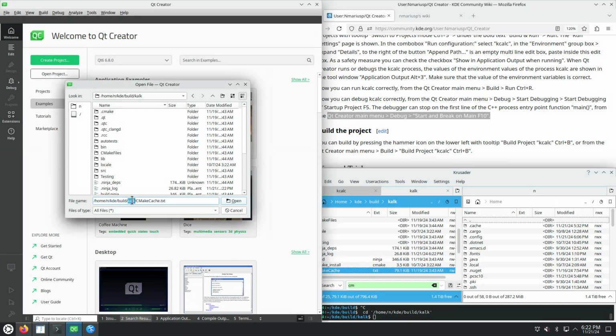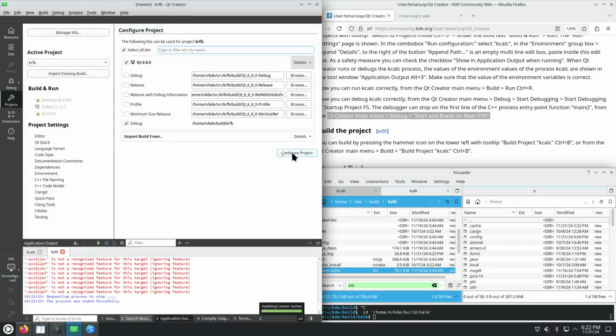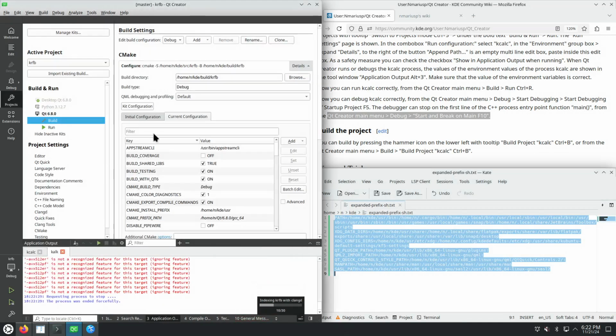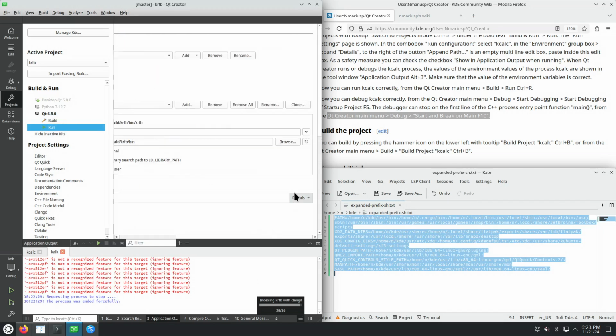So that's krfb. Configure Project. Copy. Projects. Run. krfb selected. Where are we? This one. Details. Paste. And we're debugging, and it will pause the debugger after it enters the main function.